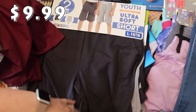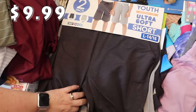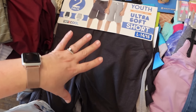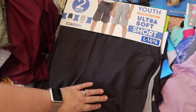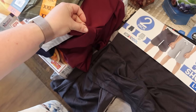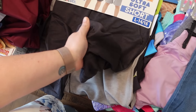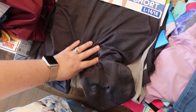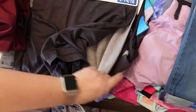For my son Bryce, with summer coming up it's already getting pretty hot, so I got him a two-pack of the 32 Degrees Cool shorts. I love this brand — they're very thin and breathable, perfect for kids running around and playing outside. I got him this two-pack in black and gray, which I thought would match a lot of his tops.